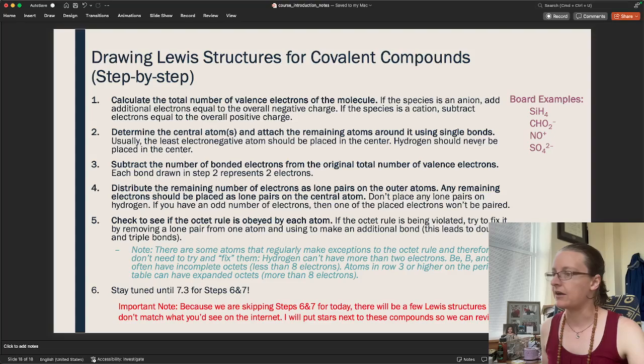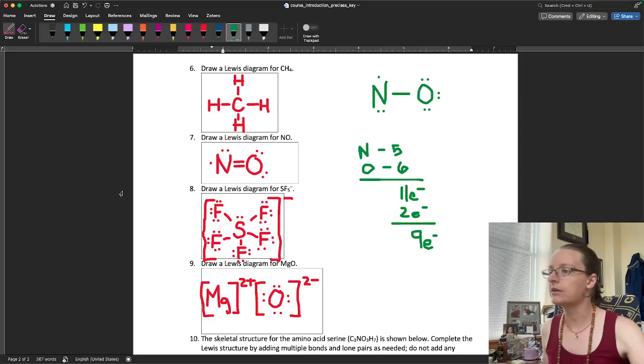The next step in our process, though, says that once we try and put all the dots in the structure, we might have to readjust them. This is step 4, and redistribute the electrons by turning lone pairs into bonds or vice versa. So my current structure is not, you can see it's not quite the final answer, because while oxygen currently obeys the octet rule, the nitrogen doesn't.